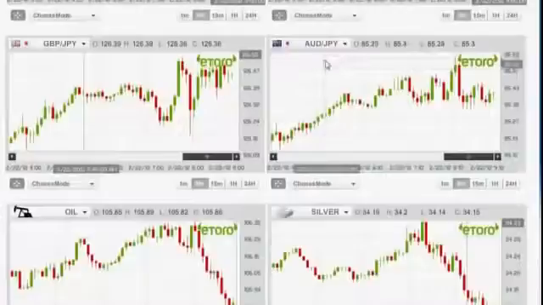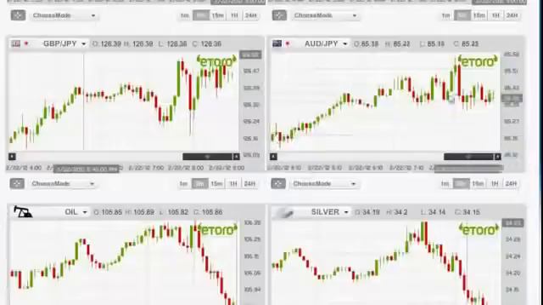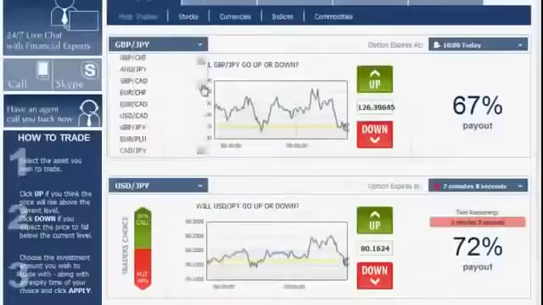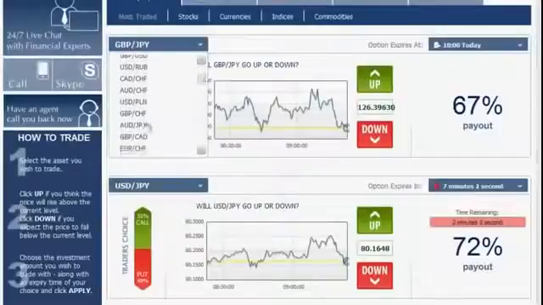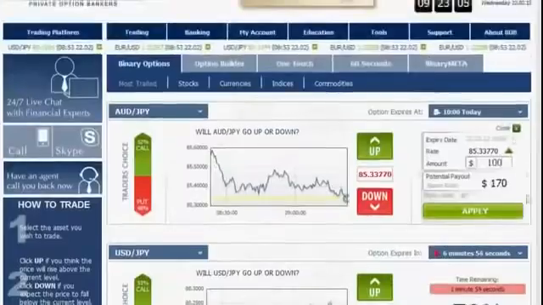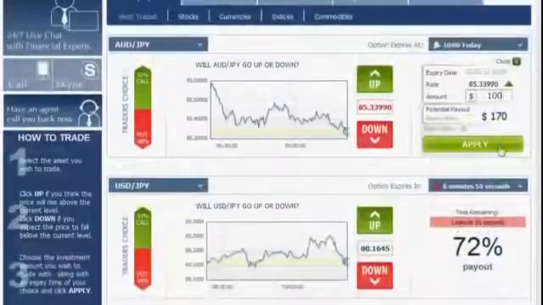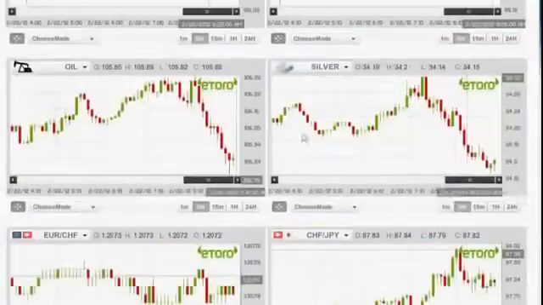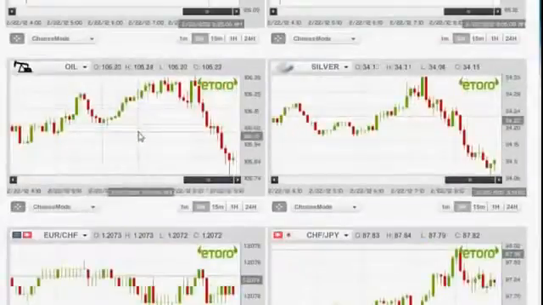We continue on to the AUD versus the Japanese yen. This as well is a beautiful upwards going trend line going from this point all the way up here. It has its low point here, but it's okay. It's classified as an upwards going trend. We go back to the platform, choose the AUD versus the Japanese yen right here. Since it's going up, we click up, enter $100 and apply. We approve the option and exit. We go back to the graphs, and right here we have a downwards going trend line.